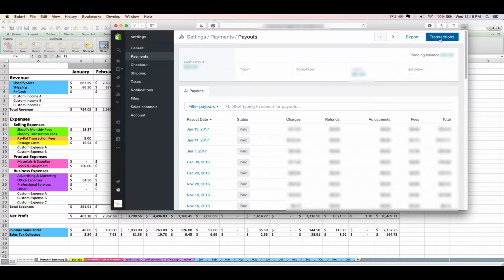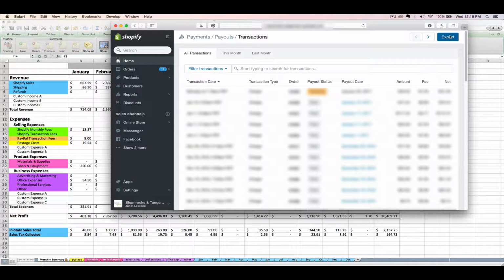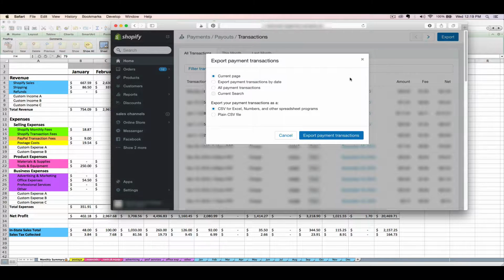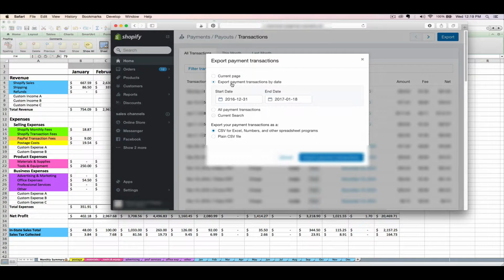Then you're going to click Transactions up here in the upper right corner. And then you're going to click this blue Export button. And we're going to do Export Payment Transactions by Date. And again, we're going to enter the dates for the month that we want to be viewing, and that will be August again.